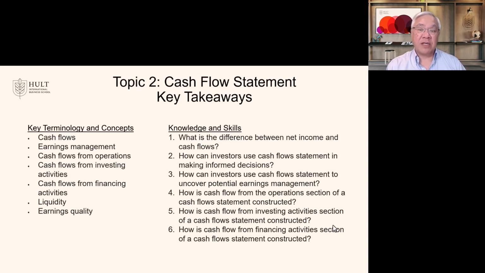And as far as questions regarding knowledge and skills, what is the difference between net income and cash flow? How can investors use cash flows to make informed decisions? How can investors use cash flows to uncover potential earnings management? And how is cash flow from operations constructed? Or how is the cash flow from investing section constructed? And finally, how is cash flow from financing activities constructed?